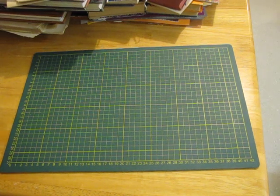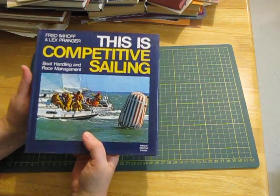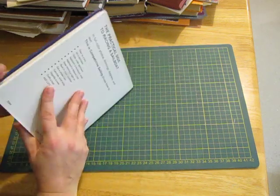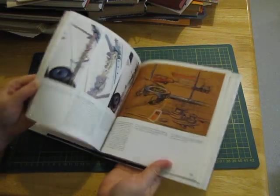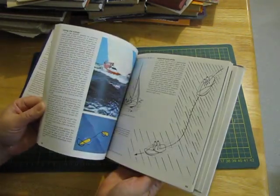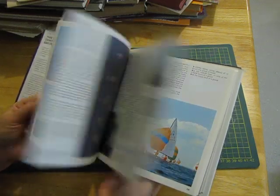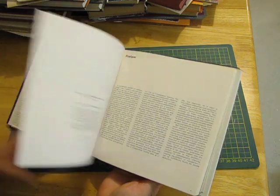I did purchase a couple of books. So I grabbed this, the competitive sailing. As I said, I need pictures of yachts, so I saw this and grabbed it, and then I found a whole heap in the recycle bin as well. But now I've got so many. Be able to make a few journals just on yachts now, but that's alright because I can go through and pick the best pictures that I think will be good for the journal.